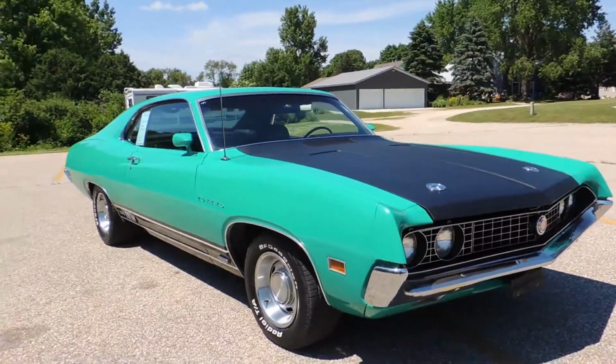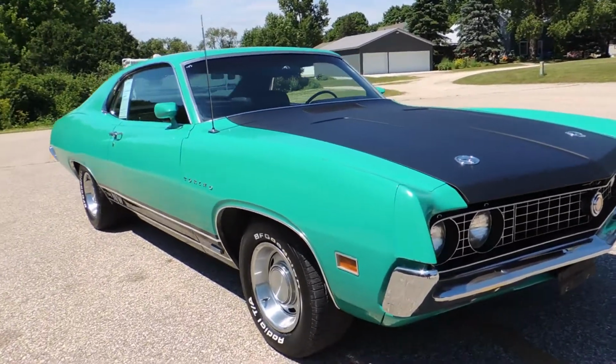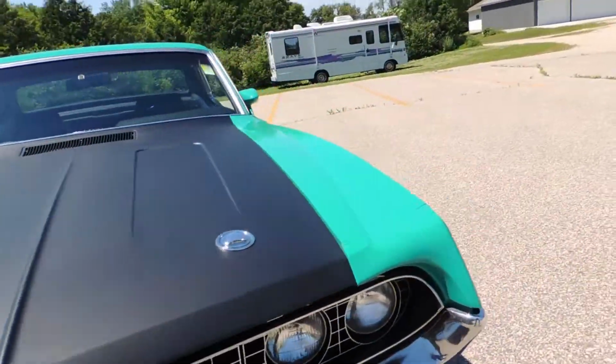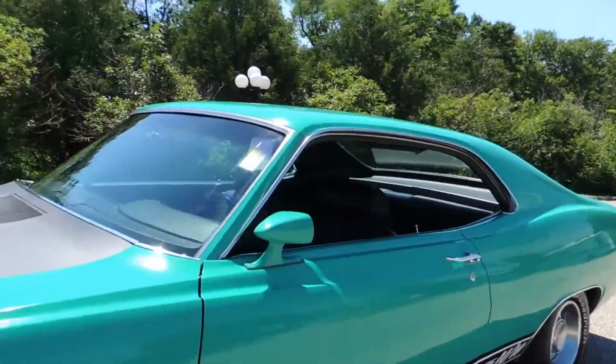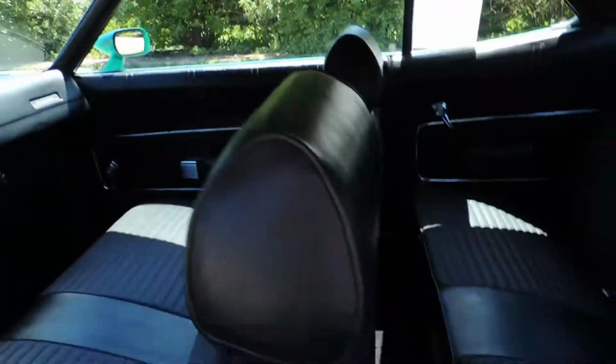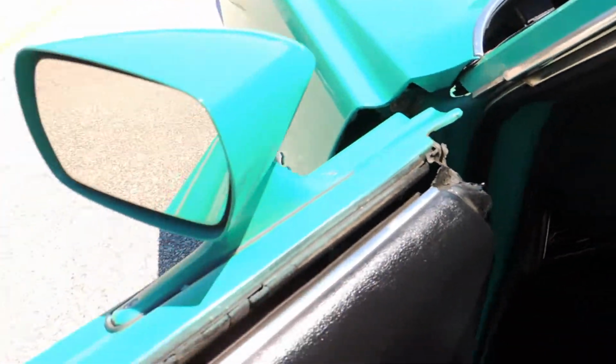All the floors have their original red oxide primer, and I didn't see any rust or patches or holes anywhere underneath the car. The car does have all its original rubbers, and they're pretty hard, but as far as the roof rail rubber and stuff, it's all in great shape yet. Windows roll up and down nice, but the window felts on the front windows definitely need replacing. They're pretty dry rotted.